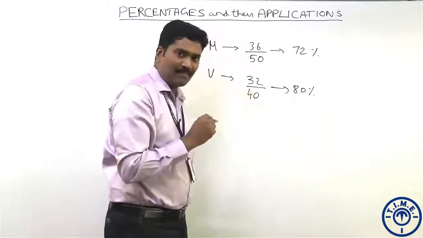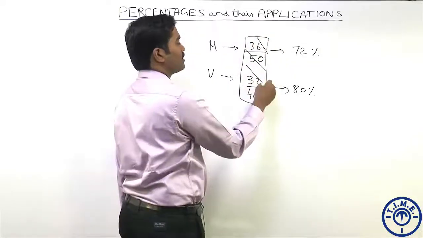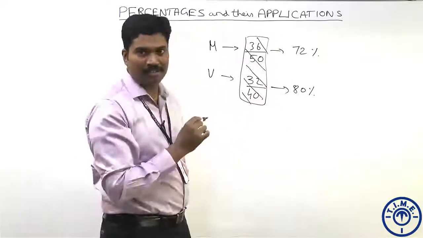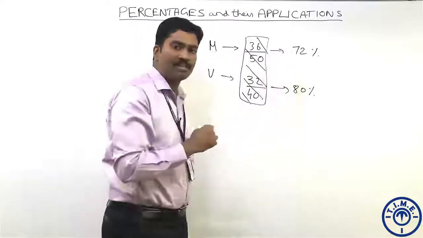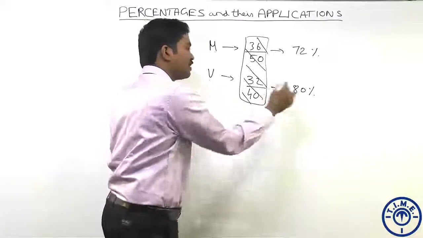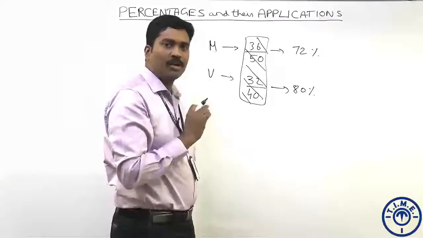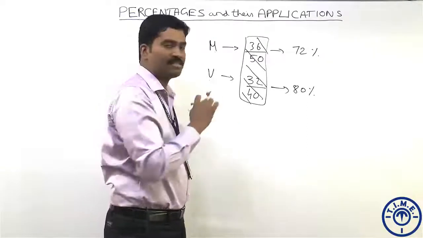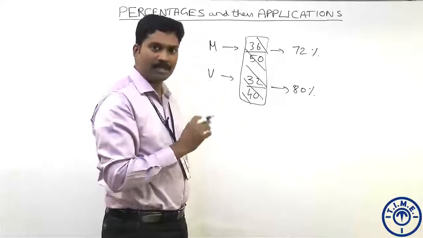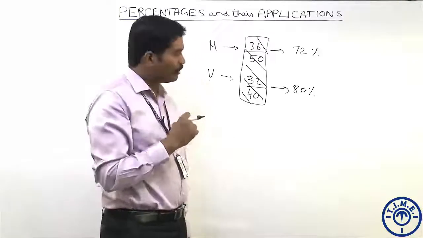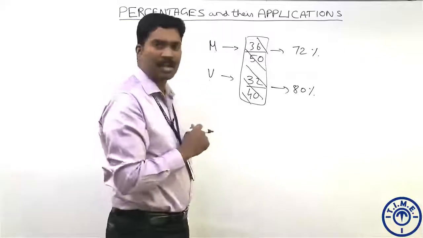Now, let's say someone doesn't have any information about the actual marks scored. We do not know the total marks of the exam. What we do know is that Mohan got 72% marks in a maths exam and Vijay got 80% marks in an exam. Now, if someone asks who got a higher percentage of marks in a maths exam, we can say yes, Vijay got a higher percentage of marks. But if the question I ask you is who got more marks in his or her exam, can you tell me who got more marks?